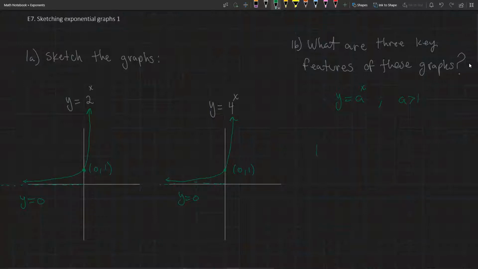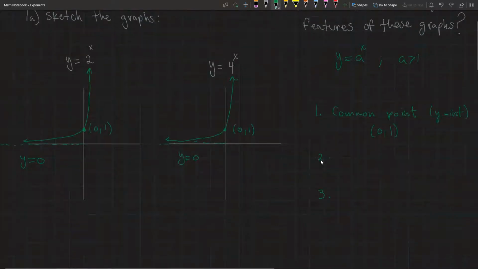Number 1, I don't know in what order it jumps out at you, but any order is fine. One of the things that I find the most powerful is that common y-intercept. For right now, I'm going to call it a common point, because sometimes it is transformed. Common point. In this case, it is the y-intercept, so I'll put that in parentheses, because that's not always true. And what is that point? (0, 1), regardless of what the base is, as long as it's greater than 1.